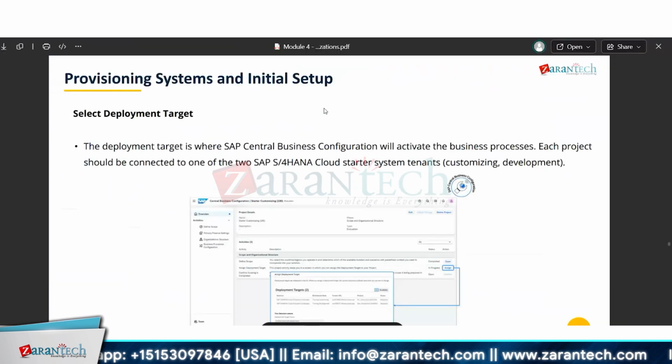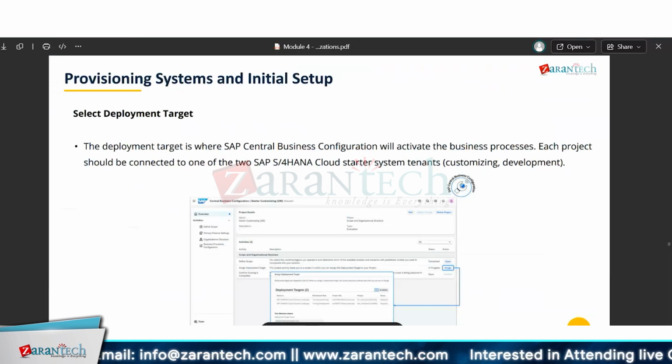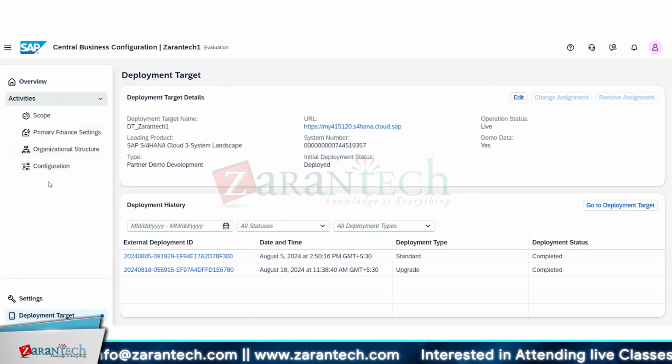Sure. So this is about selecting the deployment target. I hope you got it. When we go, every project will have a deployment target option. In the initial step, you need to add the deployment option. For us right now, it is not possible. That is why I gave that link where at least you can try some example out.